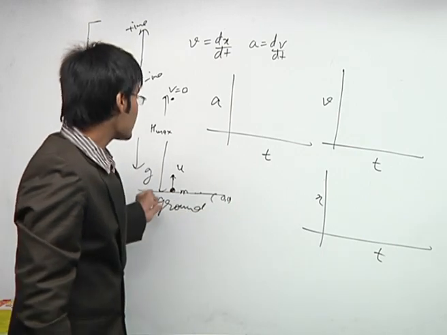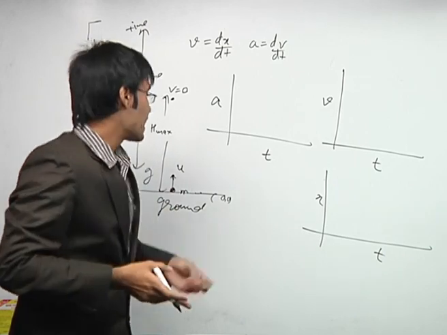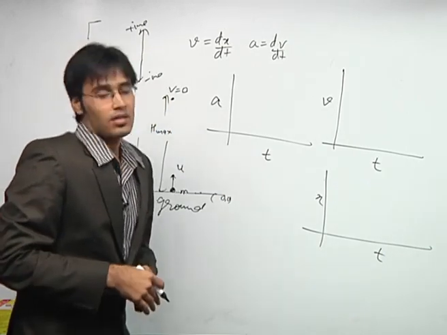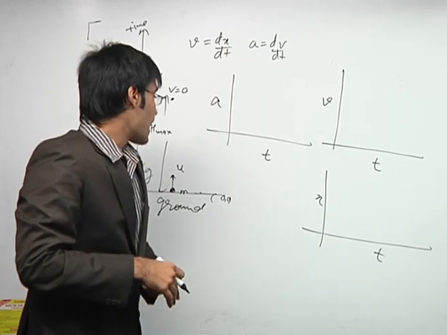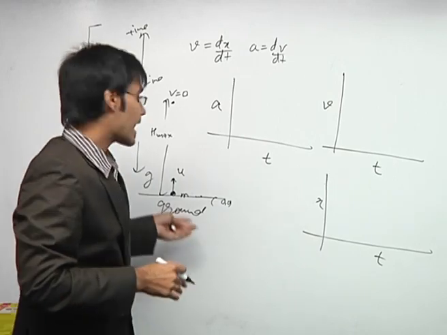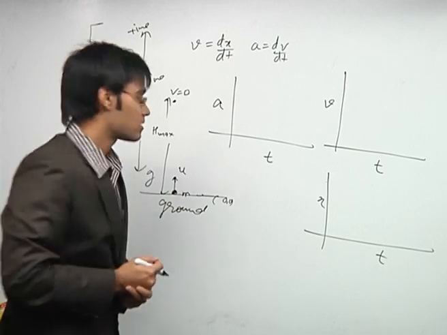Over here we see that during the whole flight, during the ball going up and then coming down, the acceleration is not changing. Because acceleration due to gravity, if we consider at a height h which is very small as compared to the radius of the earth, we say that acceleration does not change. Therefore acceleration due to gravity remains constant, okay.